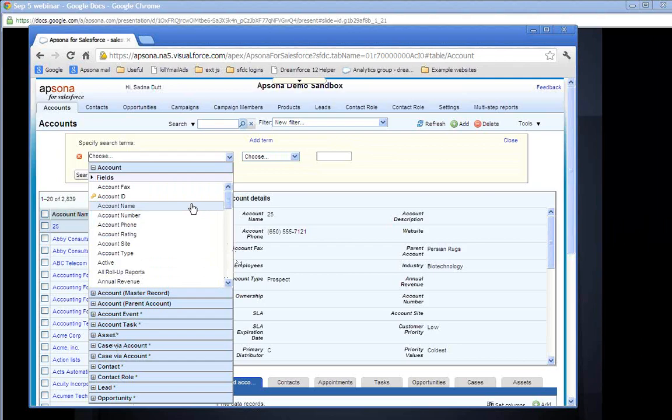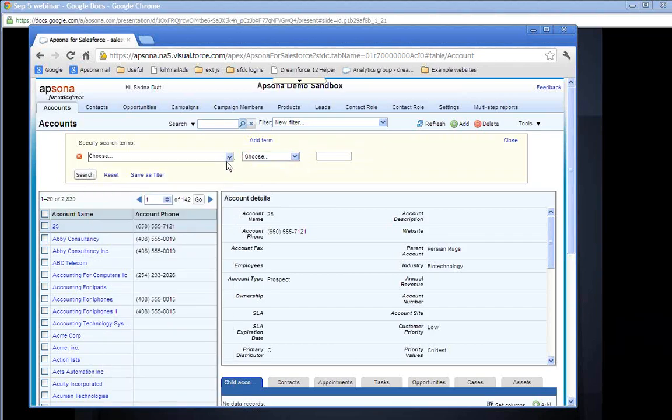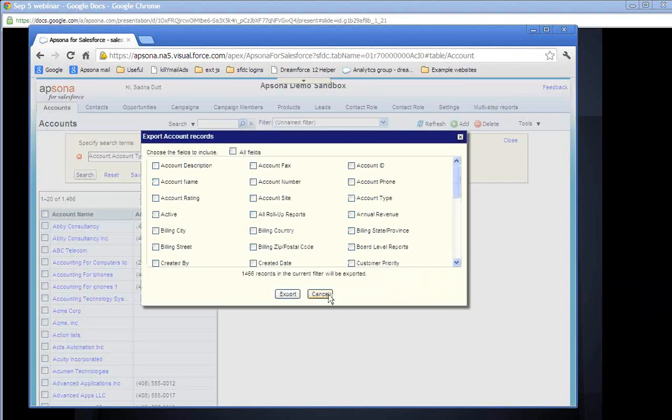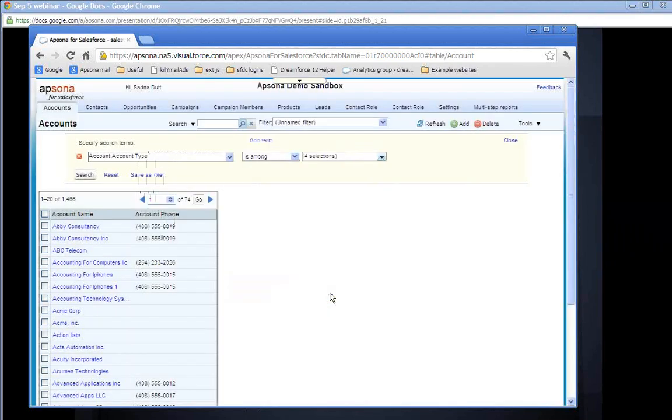If you look at the fields themselves here, when you pick any of the fields, you'll notice that the relational operator chooser here changes the way it behaves. Right now, it shows nothing. But if I go in here and choose account type, for example, it gives you a range of operators appropriate for a pick list, because account type is a pick list. If you pull that down, it gives you the valid values of that pick list. So for example, I can say, get me accounts that are either partners or customers by choosing these 4 options. And I click search. And notice what happens. The filter updates the data below. That gives you a way of quickly searching for data elements within this object. And you can actually do a tools export and export the records you just retrieved based upon that filter condition.